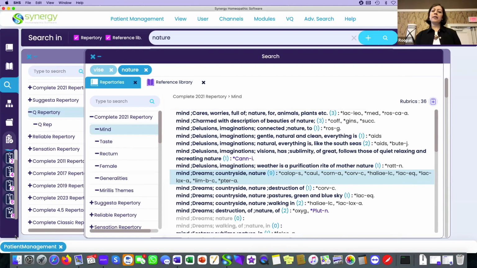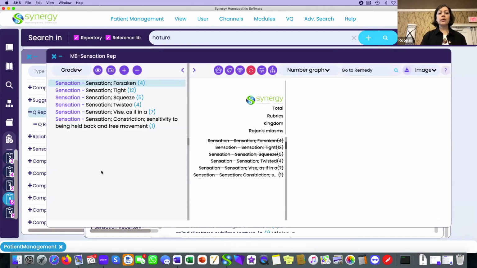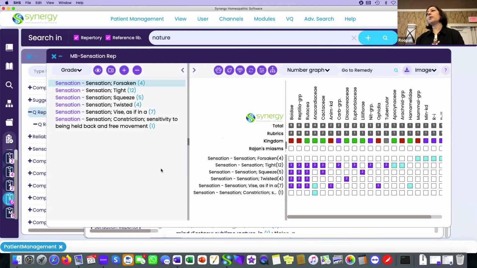So I showed you, I basically used the complete, and then I used the Q rep, because I think sometimes with these broader qualities, it's hard to capture them. But this was also really useful. I'm not going to recreate the whole thing like I created the clipboard, but I'm going to show you what I did. I used the sensation rep, which is really a repertory of sensations. Obviously here, you're not going to be able to repertorize the control aspect or the forsaken aspect, because this is really about sensations. To me, this was a case focused on sensations and how she feels. So I just pulled the sensations.